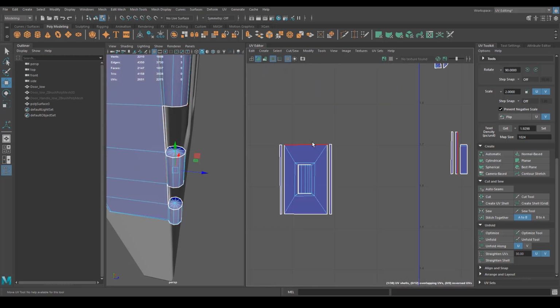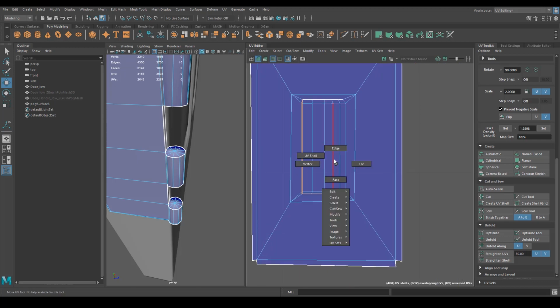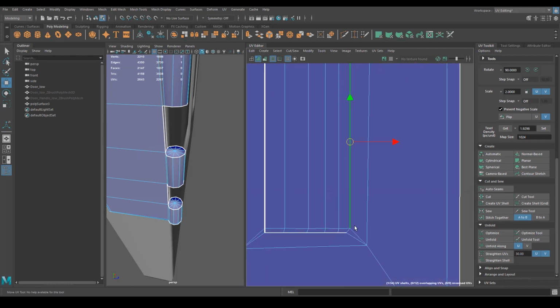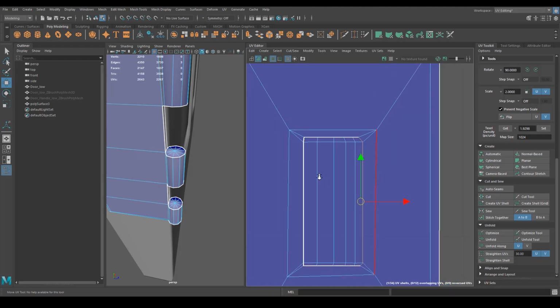So the last bit we need to do is this hinge or lock. If I just select all the outer edges and stitch together, that's that bit done. This bit is part of the inside mechanic. I'm probably better off just cutting a seam here, where it joins the plate.